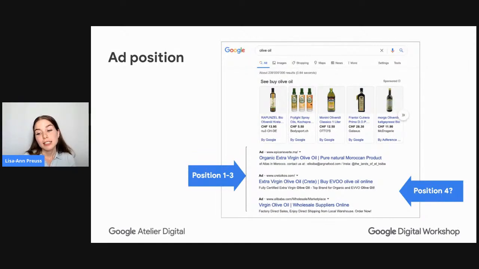Typically, ad position number 4 is beneath the organic search results, meaning you really have to scroll down far to see this ad position. That's also why most customers may never see ad position 4. And you'll really want to try to get into the first 3 ad positions as an advertiser.